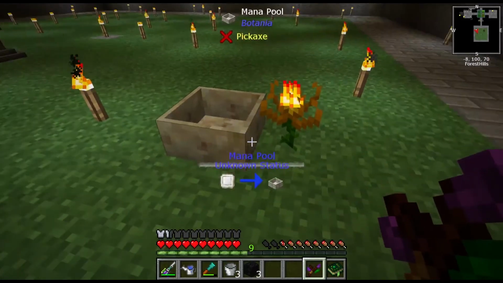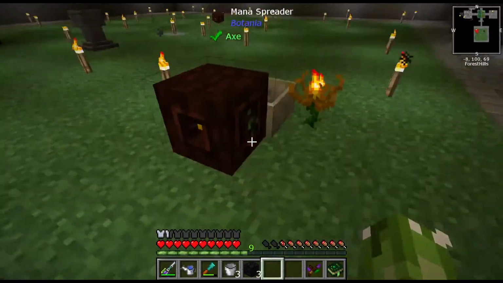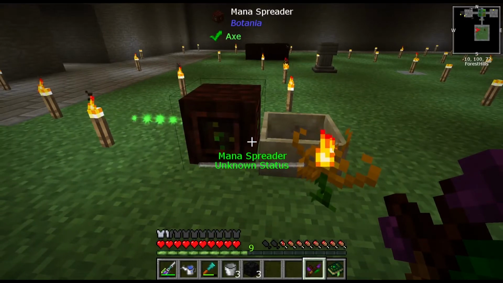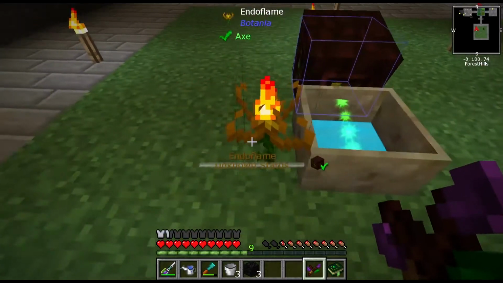Looks like, according to this, we need a mana spreader. So let's get one put in here, so we can get the mana transferring out of that and into the pool. Since we have the Wand of the Forest, we can see if this is actually working properly. That needs to be pointing the other direction. There we go. Got that filling up now. So that's going to take a while to fill up.